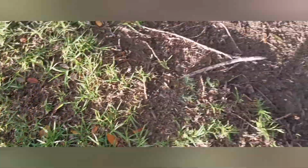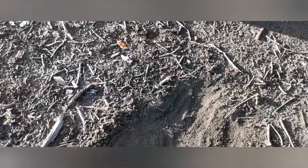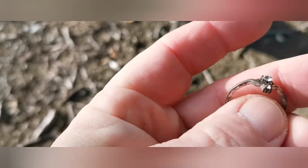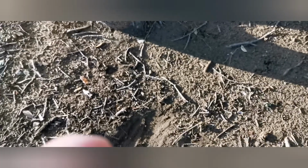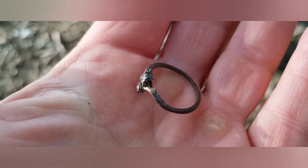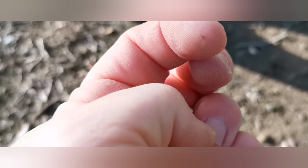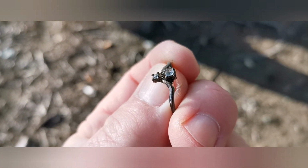And yeah, I was just checking around this tree here, and just under the surface got my first ever find. So you can pick that up. It's a ring of some sort. There's a couple of stones there, so well chuffed, because prior to this I'd found a couple of bottle caps. So yeah, we'll carry on, and if I find anything else we'll add it to the video. Cheers.